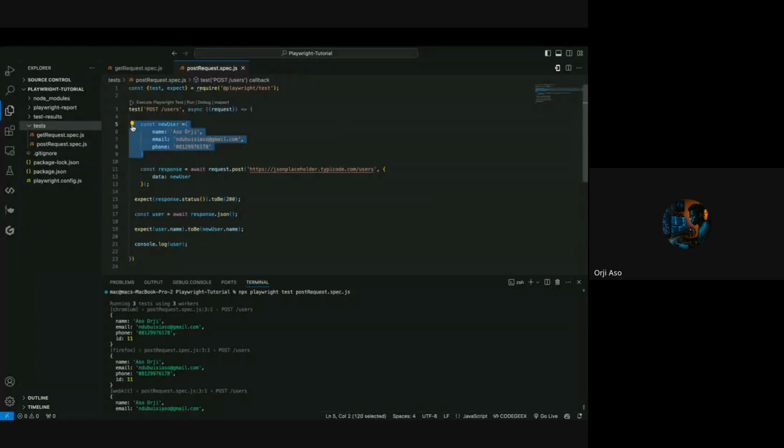So I want to compare what I am passing, the payload new user, to what I will be getting, which is user. In new user I can do new user.email, new user.phone, new user.name, but I'm picking the name. So I'm expecting that the name coming out is the same name that I put inside, so that I won't put OJ inside and get Emmanuel as my response.